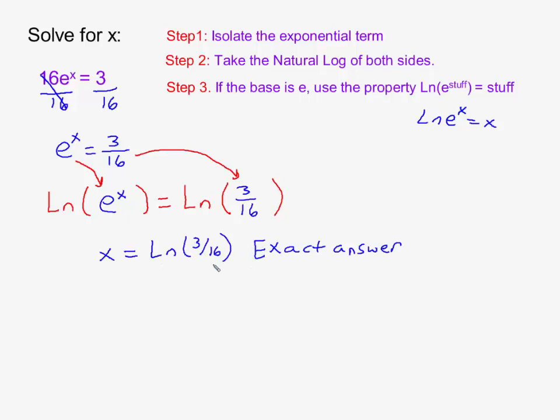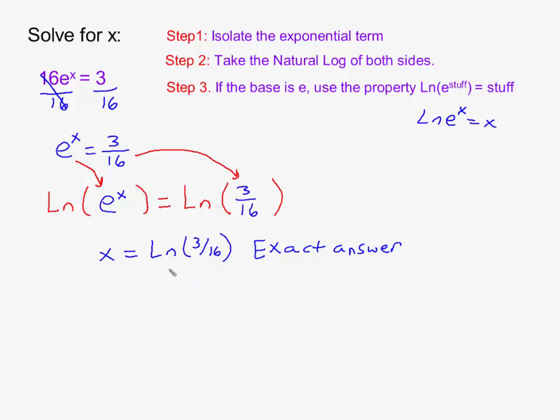The reason an exact answer is powerful is if I leave my answer like this, I can always get as many decimal place accuracy as I want by typing it into a computer and telling the computer how many digits I want. In today's technology, it'd be very easy for me to get several thousand decimal places if I type this in. However, once you type this into a calculator and get a decimal approximation, whatever you round that decimal to would be the most accuracy that you'd ever get.